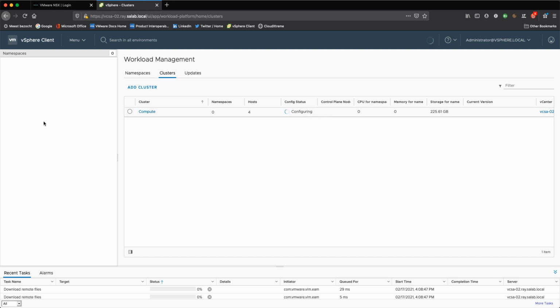And this can take quite a while. In my lab, it takes 30 to 40 minutes, I believe. So be patient and keep an eye on this, and we'll come back in another video to show what's actually configured and what it looks like in NSX-T as well, so you understand what's being initialized for this to work.